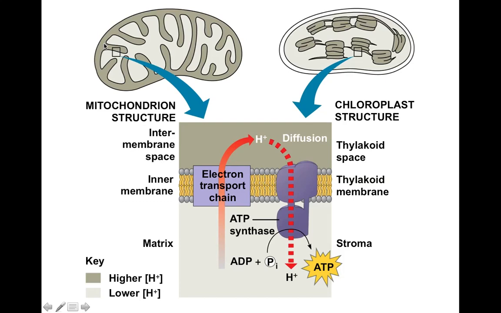In the case of the mitochondrion, protons are pumped into the intermembrane space, creating higher concentration and lower pH. In the case of chloroplasts, the proton concentration is higher inside the lumen of the thylakoid. When chloroplasts produce ATP by photophosphorylation — ramming phosphate groups onto ADP — they release protons into the stroma, which get pumped back into the thylakoid lumen through the electron transport chain using excited electrons excited by the Sun.